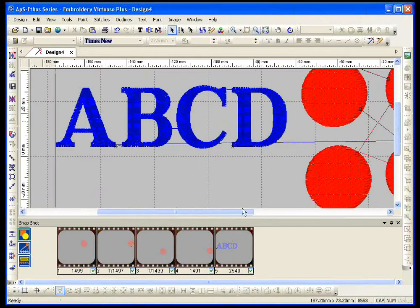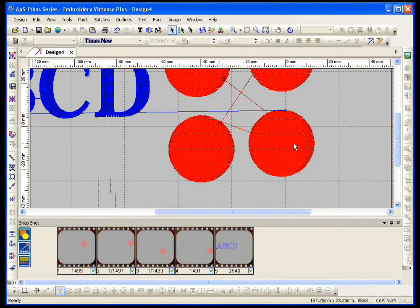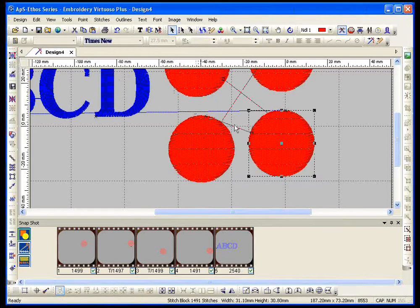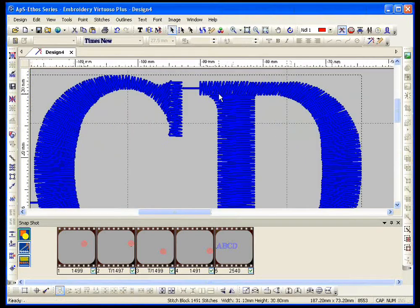If it just so happens that they are separate items, but they don't have a trim, like in the case of these circles, I can select the circle, turn on my cutter. Now, I'm not regenerating because there are already stitches there. So I just come up here to redraw and refresh my screen, and you can see now that I have that cutter in there. So basically it works the same way, but there could be a chance that you have to break it apart before adding that trim.